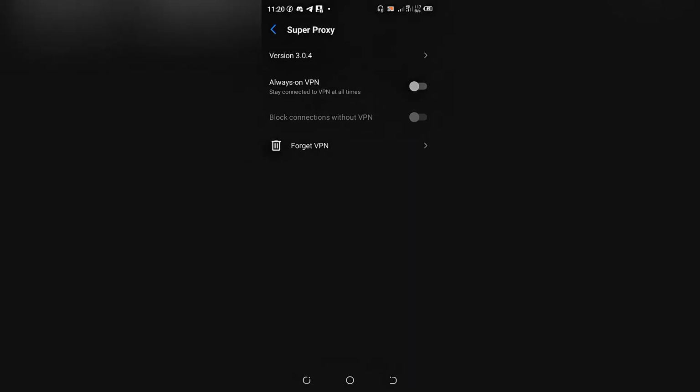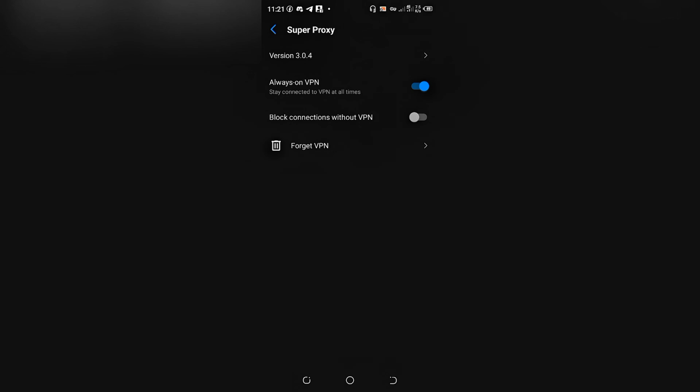So now you can see, yes. This is what you need to do next. By the time you get to this interface, the first option is telling you always on VPN, stay connected to VPN all the time. Remember, we already said the other time that the VPN or proxy is what you use to take surveys. So if I put this on every time, it means that whether I'm doing a survey or not, it will always remain on. That's for always on VPN.